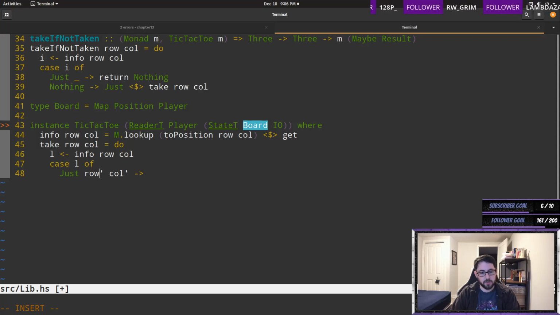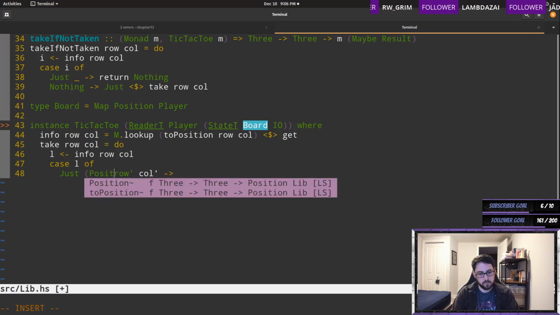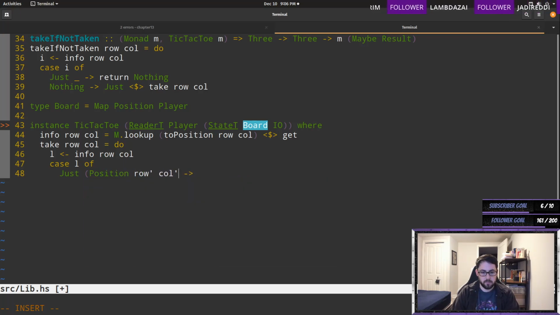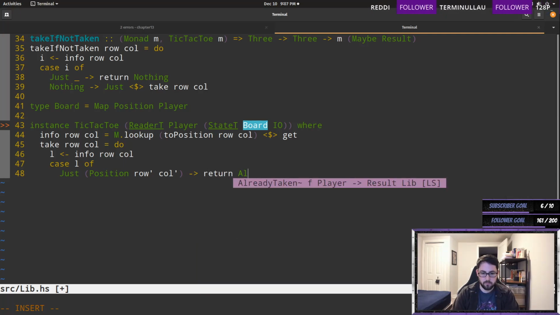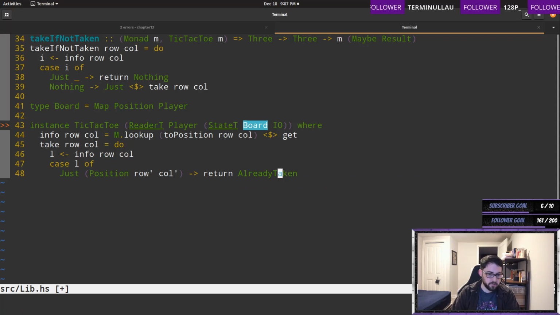Oh, this is a position, so oh, but it doesn't even matter what these are. Why does it matter what this is? Oh, I see.